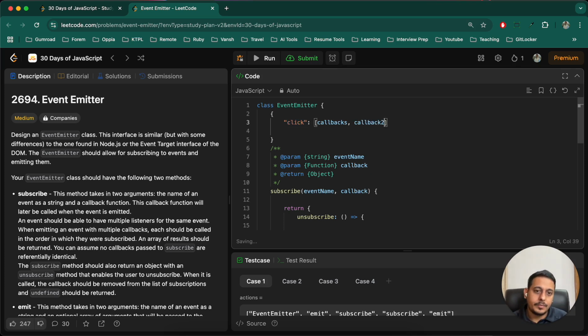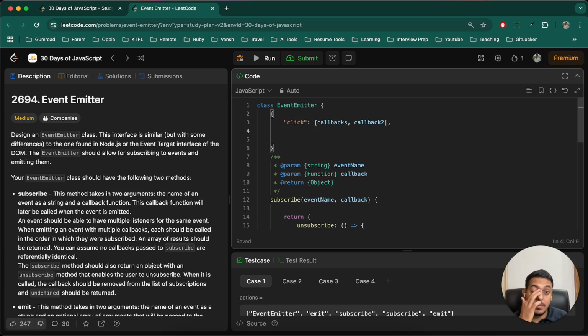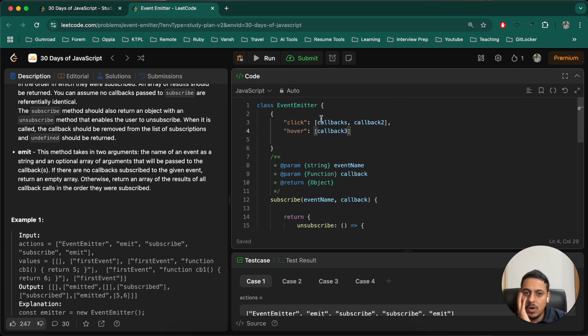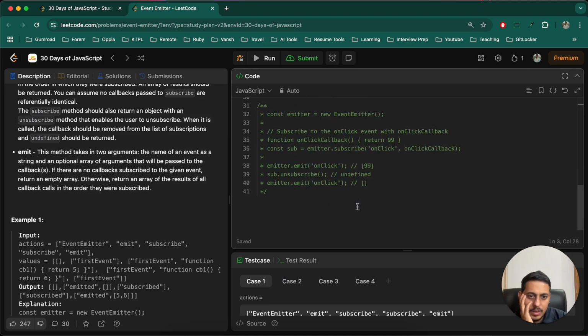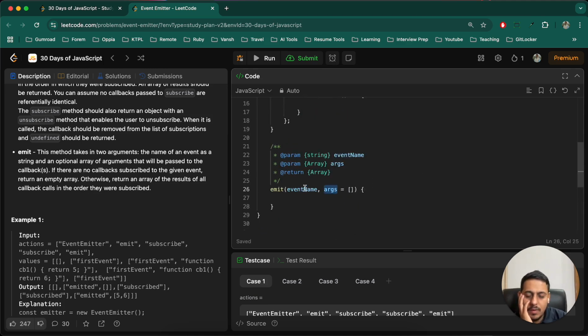And if there is no key yet, for example mouse hover comes in as an event and there is no key for that, in that case we'll create an empty array first and then add our callback to it. When emit is called for a particular event, we can go to that event, get all the array items for that event, call these callbacks with the arguments that we have, and return the result.